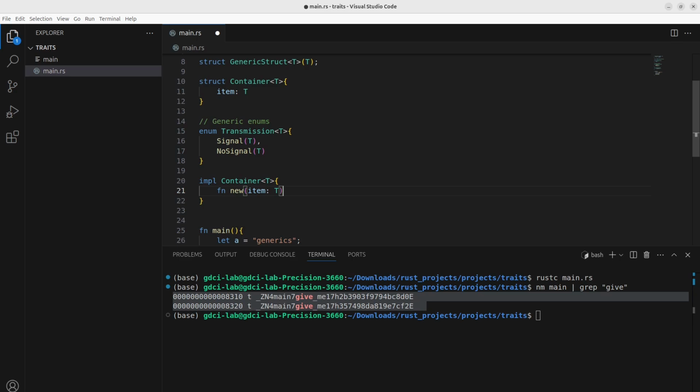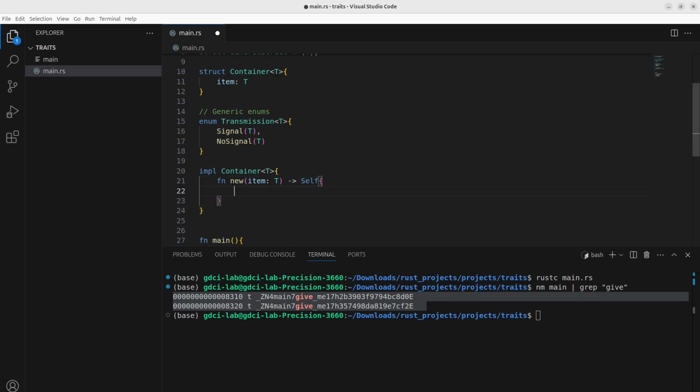So it instantiates the Container with its parameter and returns Self. We've talked about Self as a type alias for the type on which the method is being implemented. In this case, Self refers to the Container itself, which is the generic type, and it provides a shorthand for referring to the type being implemented. Those are things we need to know.